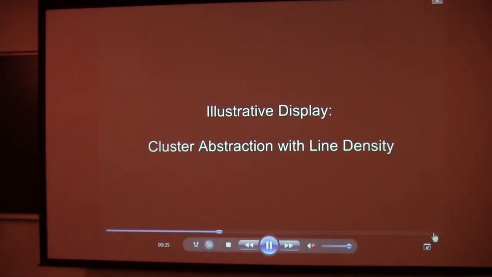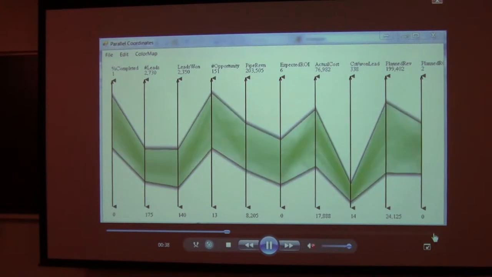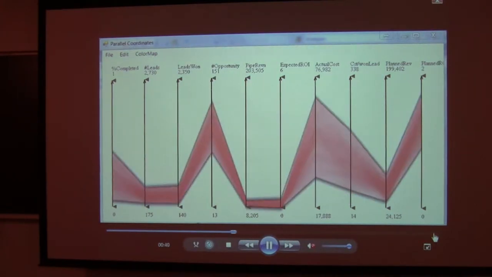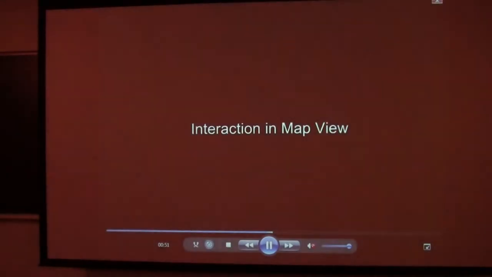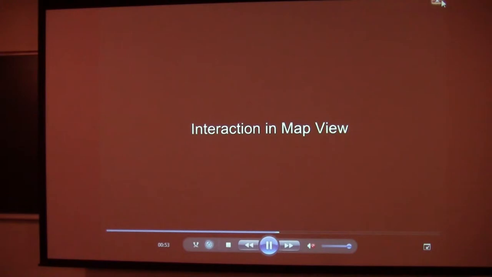Then you can abstract them with the light density. So it's basically the good things of both worlds. You see a little bit of the population, and at the same time, it's not as scary as individual lines. That's what we probably think was not bad, and SAP actually liked it. So I'm going to stop here now.